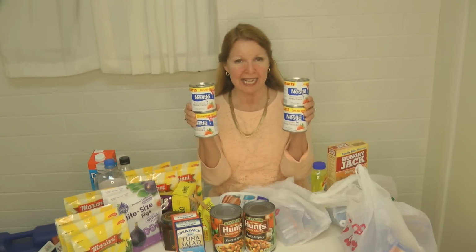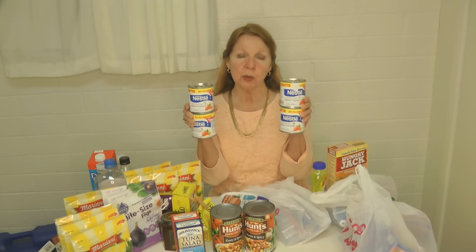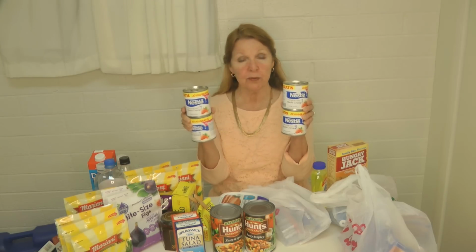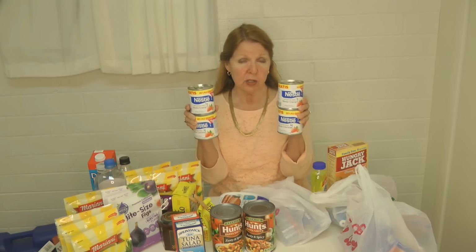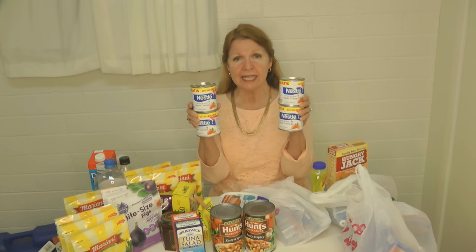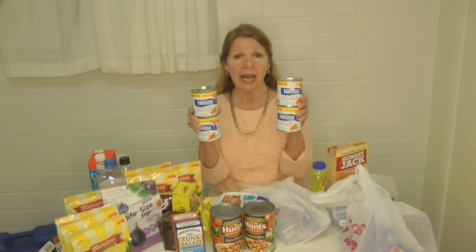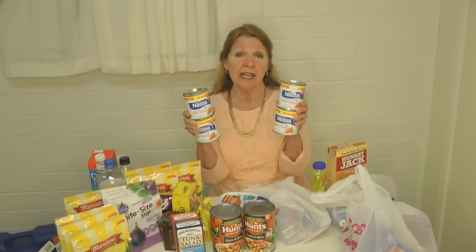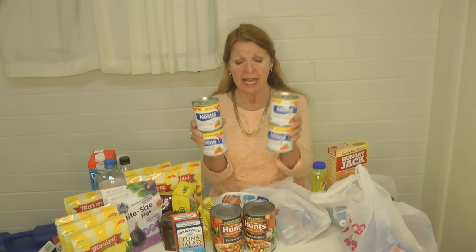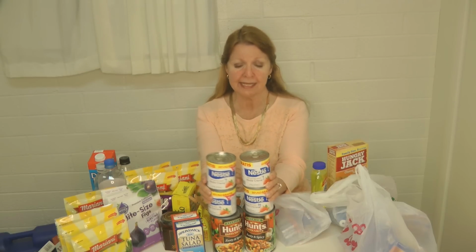Here was a great find, 4 cans of the Nestle Crema, which is canned cream or half and half. And these even have 20% more for free. And these were $1.29. I used to buy these at the Dollar Tree when they were $1, and I haven't seen them in ages. And recently I have been looking for them because I have had to rotate out nearly all of the ones that I had in my stockpile. And when I use things up, I want to replace them. And the ones I had were like 2 years past the date, still perfectly delicious.